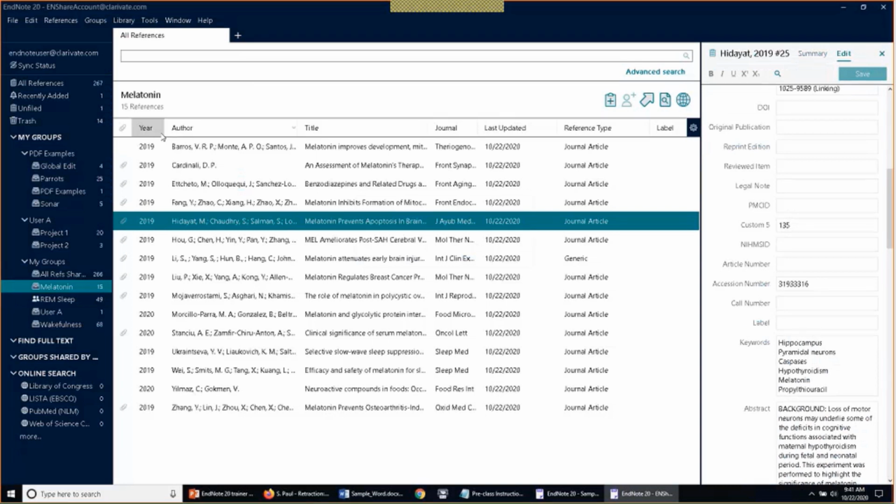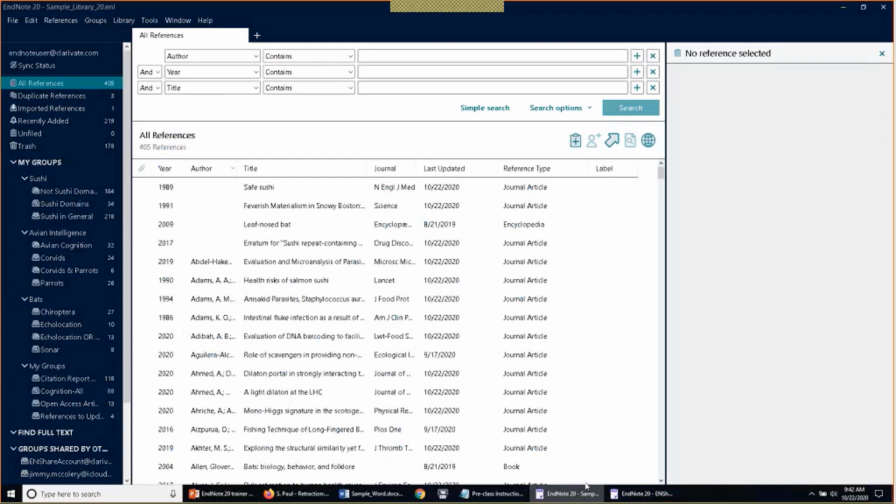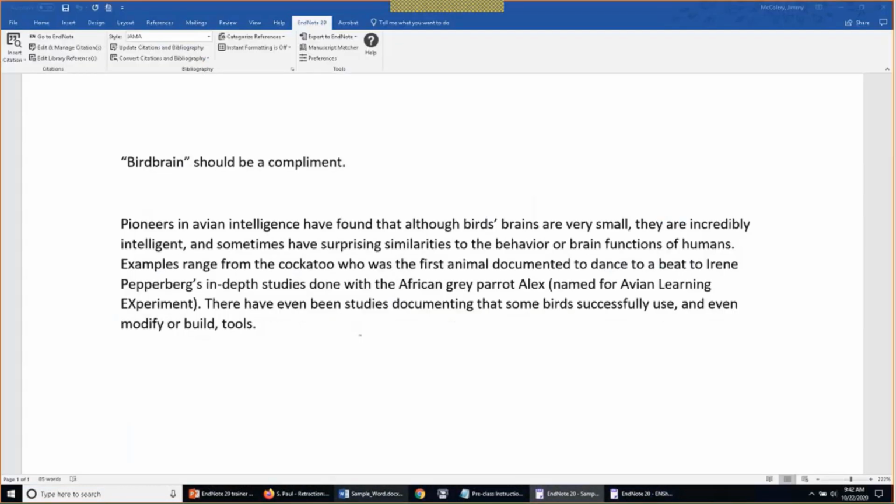So with this library open, this is still my shared library. You can cite from a shared library if you'd like, or you can cite from a personal library that exists on your computer. I'm going to leave both open just for now. I've got a real basic Word document open. We see I've got my new EndNote 20 tab. Everything looks very similar in regard to the placement of the commands. Really all that's changed here is we've got an updated icon for the EndNote 20 logo here for the go to EndNote command.